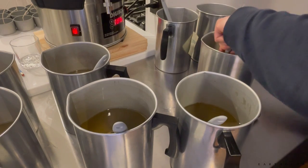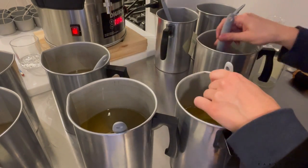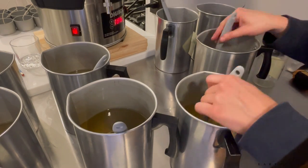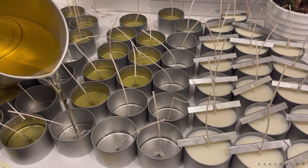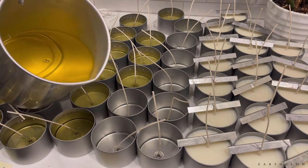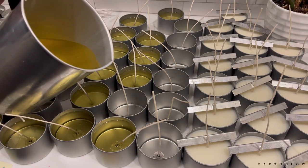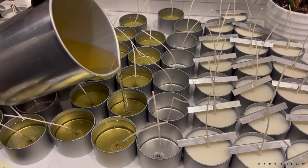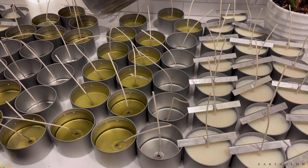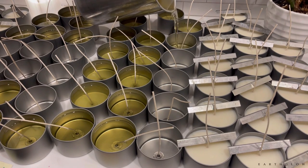I cut out some footage — I did more than 20 fragrances today, which was a record for me at one time. Last year the DG Royal was newer to me so I didn't do as many at once since I wasn't as comfortable. When I pour these candles I keep a paper towel right next to me and wipe every single pour, or at least every couple. The wax tends to run down the side of the pitcher. Some people have asked about pancake dispensers but I really enjoy doing it the old-fashioned way.